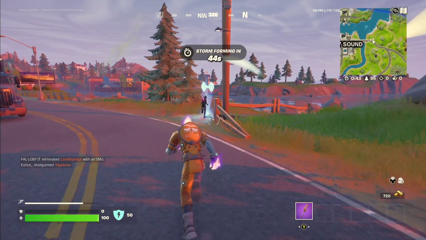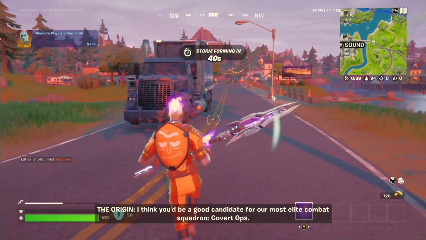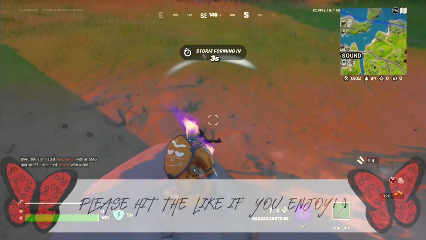All right, ladies and gentlemen. Because of the line of trajectory for the bus in this game, I actually landed at the Sleepy Sound area up here, as you can see right up top here. Now the next thing that we need to do, wow, this is a pretty steep quest, isn't it? Stage 2 of this quest is to eliminate 10 players in zero build battle.